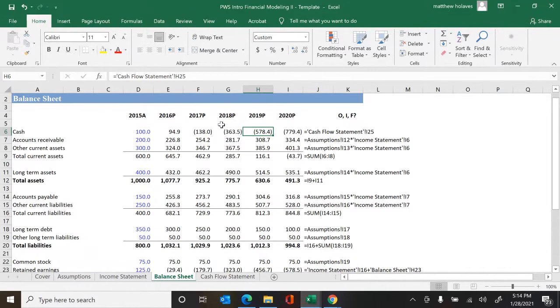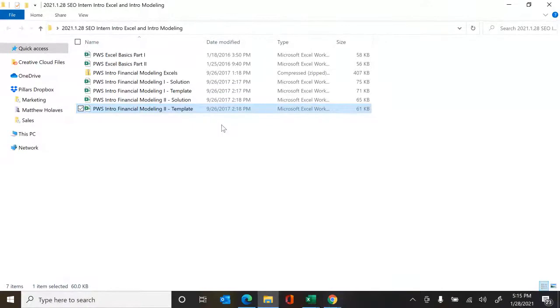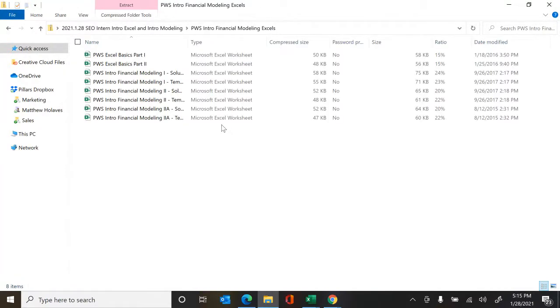Right here, right now, the point of today's session was to start getting you familiar with nuts and bolts Excel shortcuts. If you're new to all this, utilize the recording. Go back and work through Excel Basics 1. Do Excel Basics 2. You can do that yourself. It's self-study material. Go back and build through Model 1, Model 2 here. And also, in the zip, we even gave you another practice file, the Model 2A. You've got template and solution here, and 2A is essentially another file similar to what we built with a simple income statement, balance sheet, cash flow. And so you can practice your formula constructions and practice linking the model together.